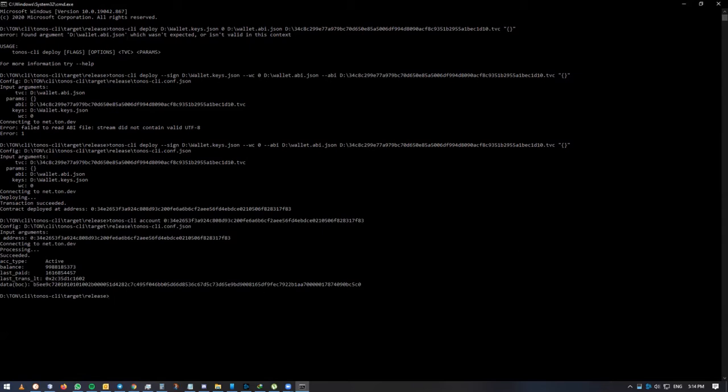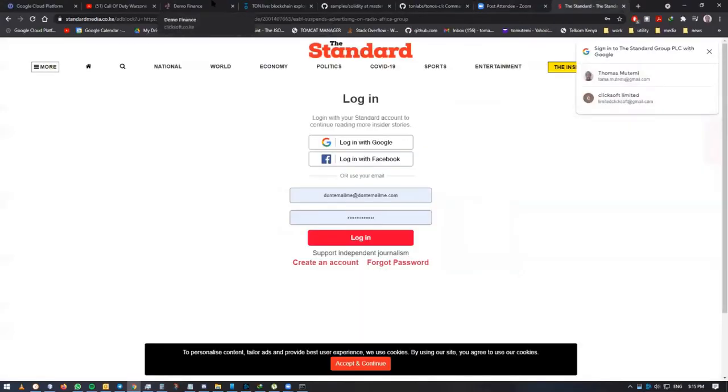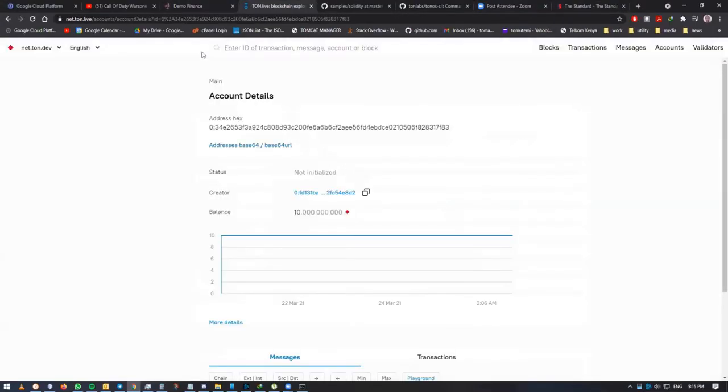So what this means is that with our new address which you are able to generate, we now have a wallet contract, and that wallet contract we can use to send tons to another user or something like that. So what you're going to do is actually practice that. You're going to use this contract that we've deployed, and we can see it here. Also, we can follow that up by checking on the TON Live Explorer.